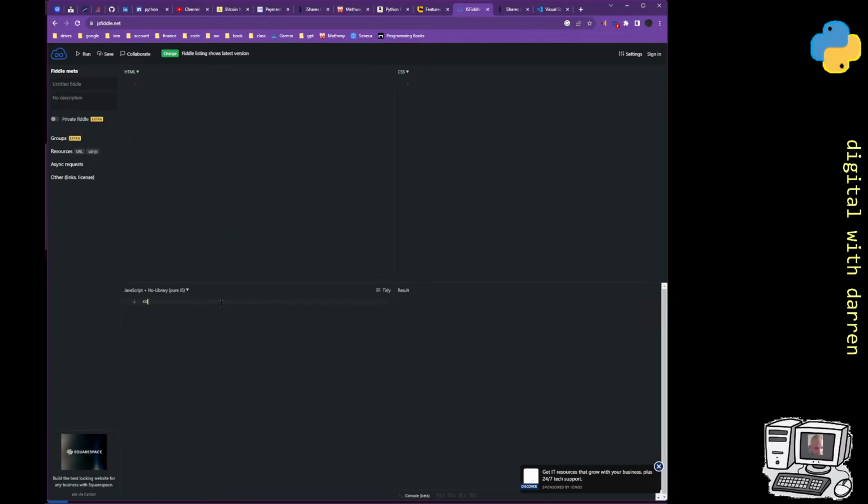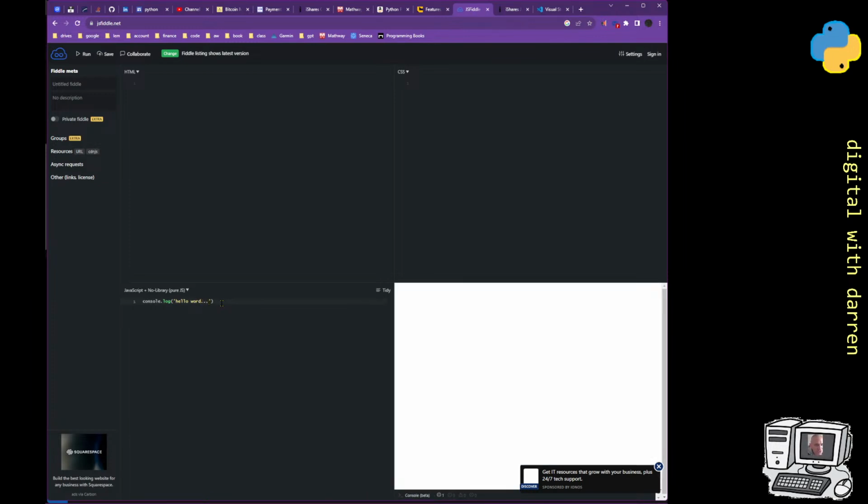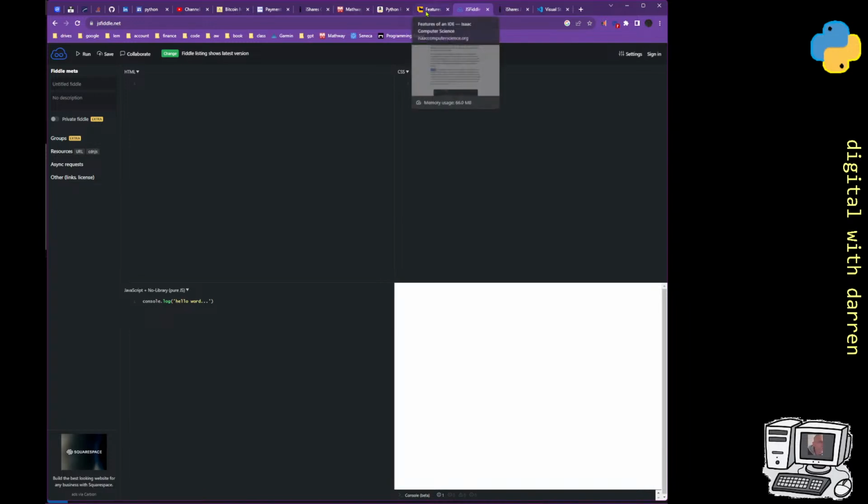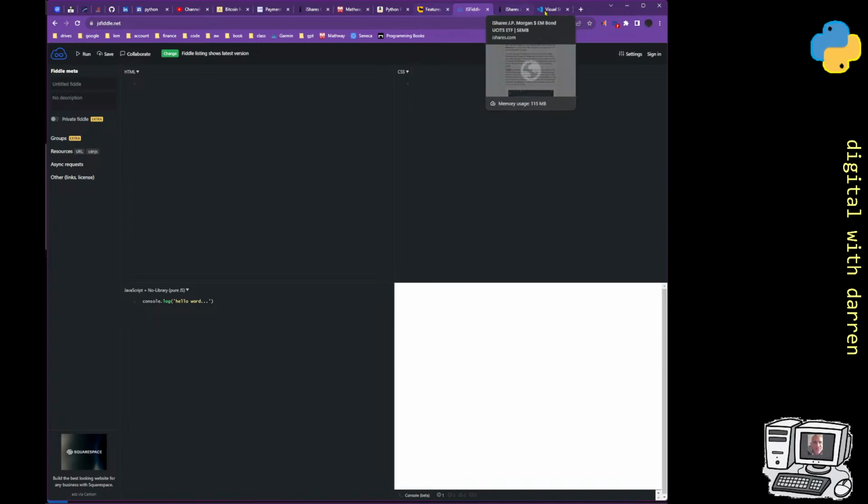So I wonder if I can do a console log and then a hello world over here. So I've got another IDE. I've never used this before. I've literally never seen it. I wonder if I can do a control return to run it. I can. It looks like I'm doing something, but I don't know if it actually ran anything because I don't see a hello world popping up here. But it looks like it's available and relatively simple out of the box, and there's quite a number of these online ones. Now they have advantages and they have disadvantages.